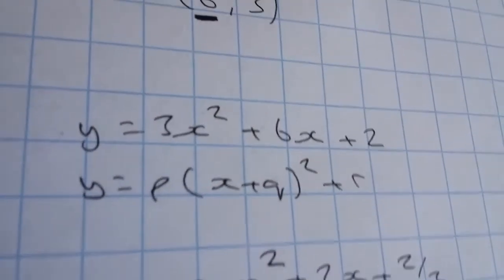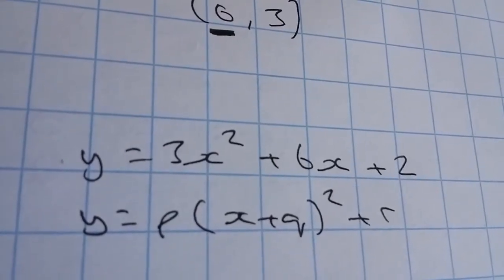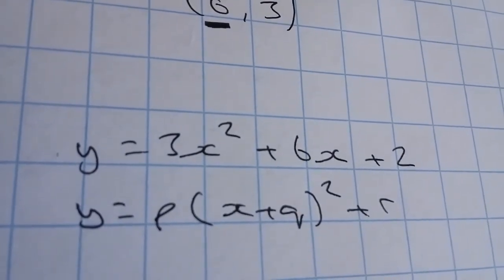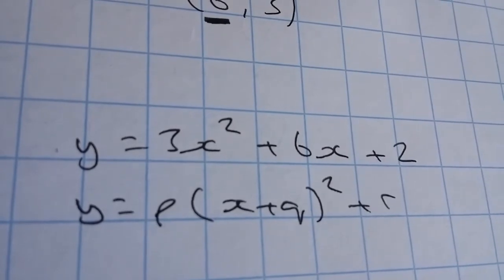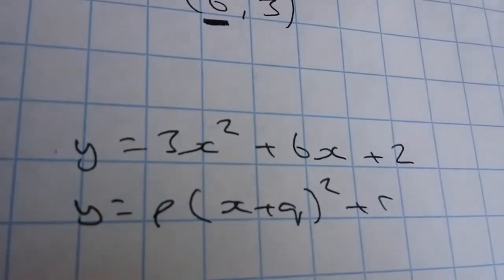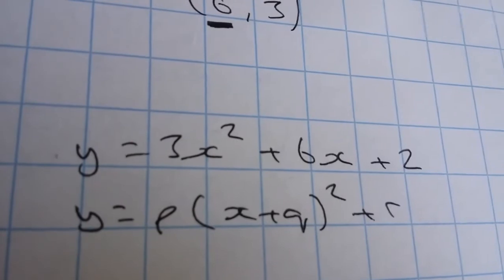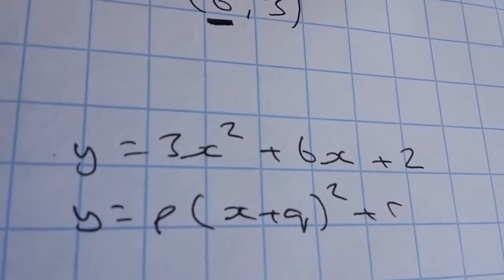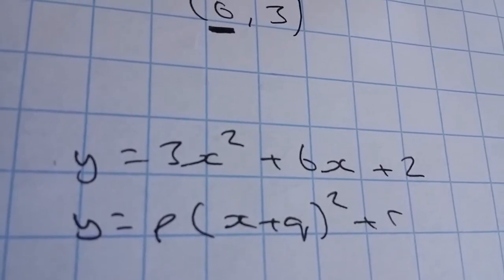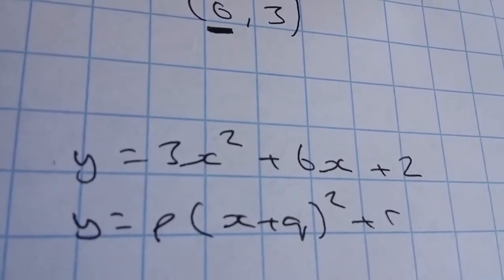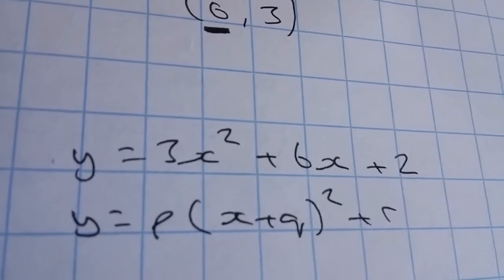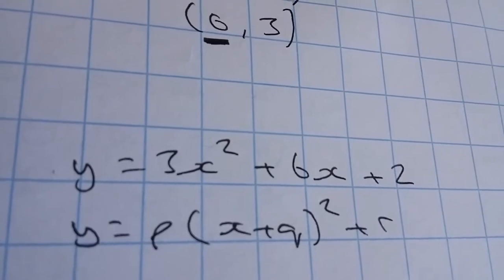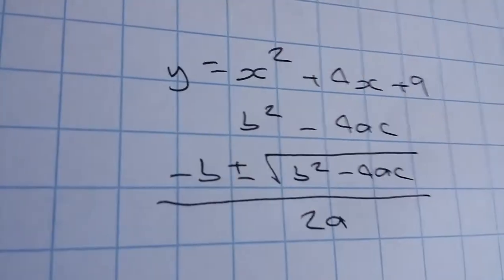Going on to the next ones, they start referencing that equation of minus b plus or minus the square root of b squared minus 4ac all over 2a, because it mentions b squared minus 4ac. So I will just show you a little bit of that, particularly for those who haven't done chapter 10. But it might be useful to go back and do chapter 10 before you attempt 14.3, although 14.4 is completely different and much easier.